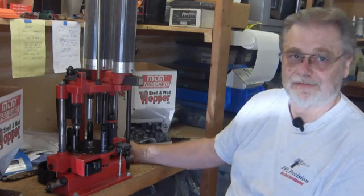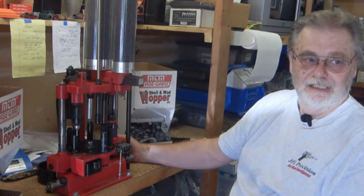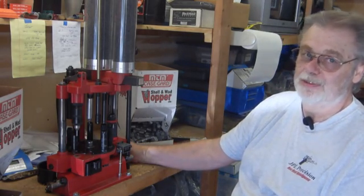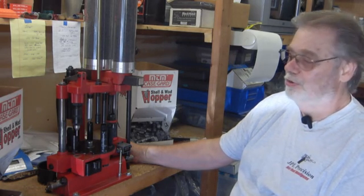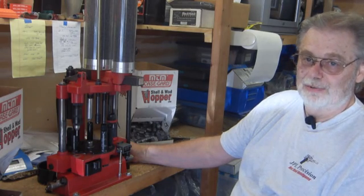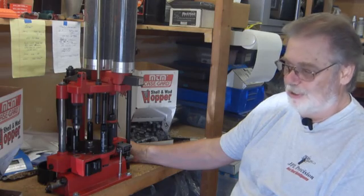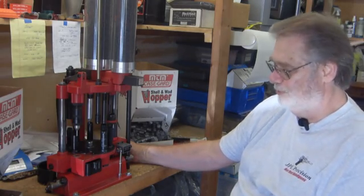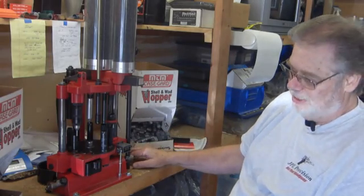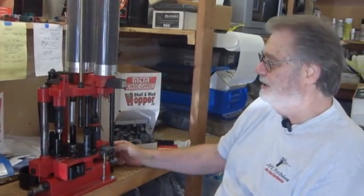There's several progressives out there. Like I said, I like this one. It's probably medium priced of those that are available. There's Posnus, Warren, and those can get to be pretty spendy. Spolar Gold can be $1,400. A lot of the other progressives do have assists on them. Mec makes a press with hydraulic operation. They also make one with an electric operation. So the electric one, you're just pushing a couple of buttons. The hydraulic ones usually have a foot switch or something like that associated with them to do the press cycling.